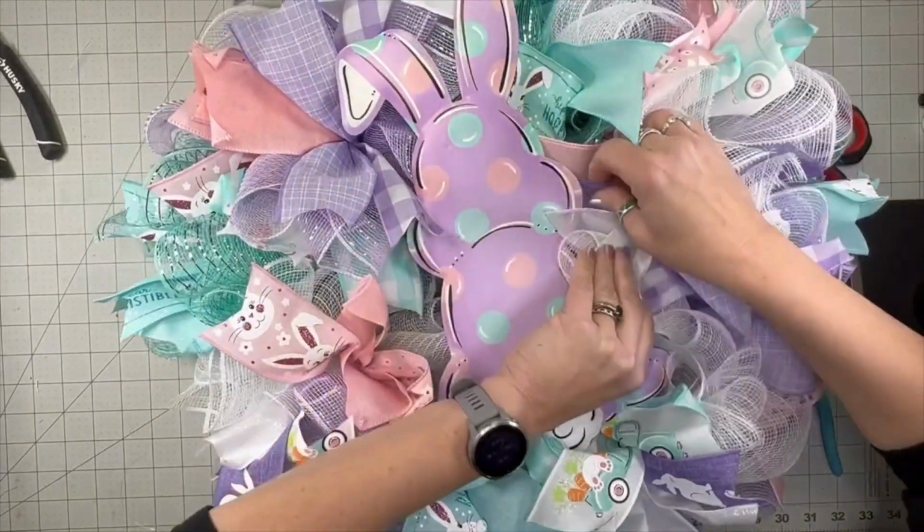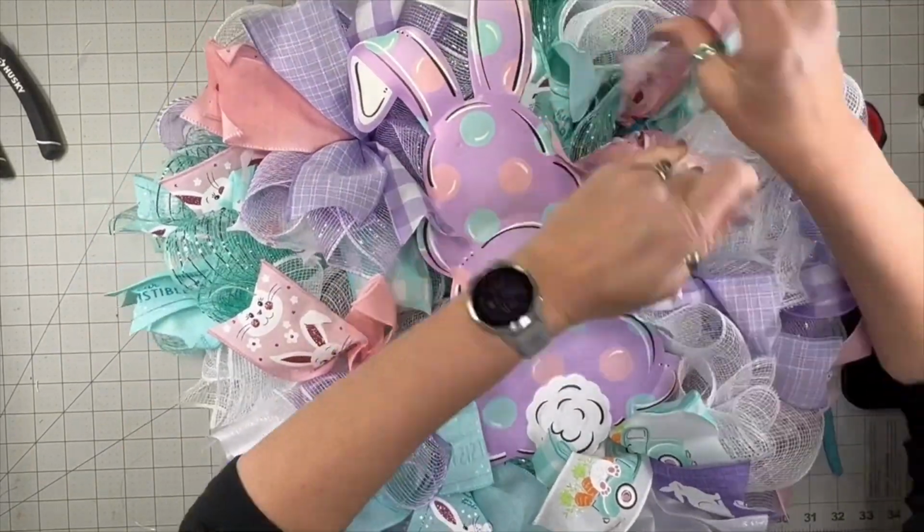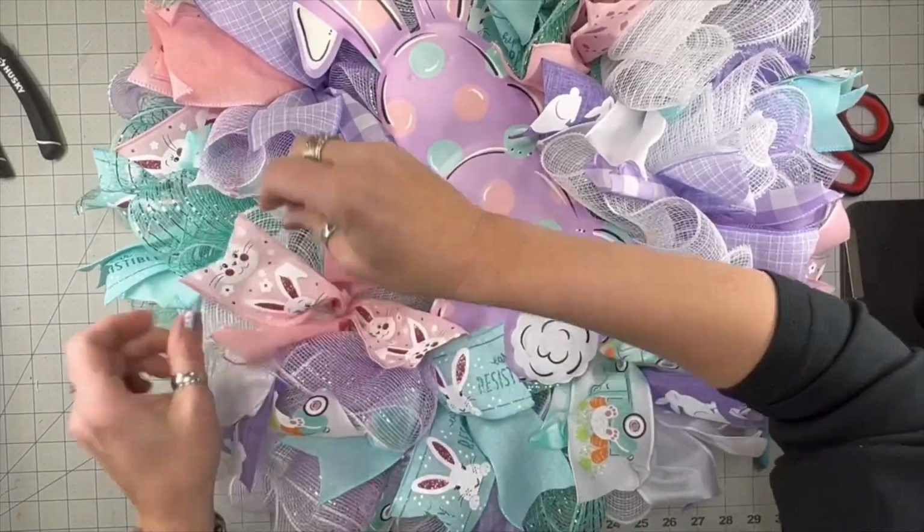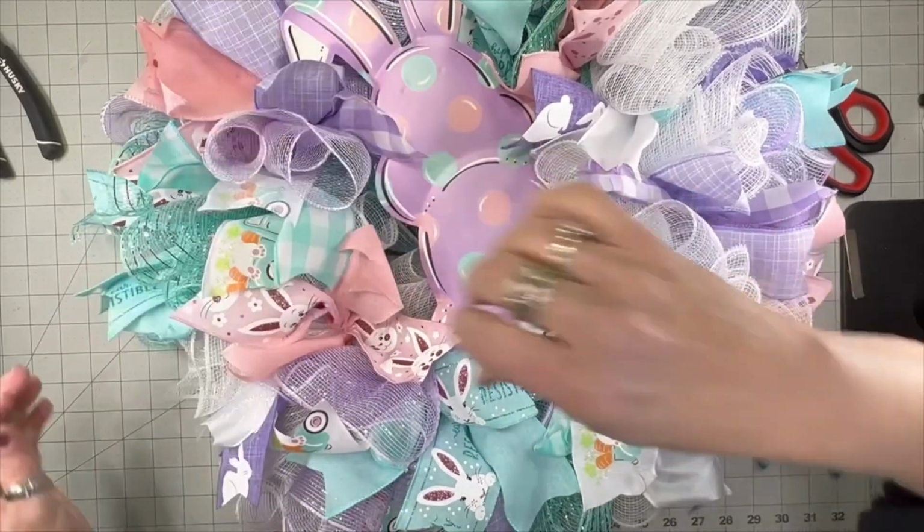Once this is on, the last step is just fluffing your wreath, moving the ribbon to the direction you want. And that's pretty much it. You're finished.